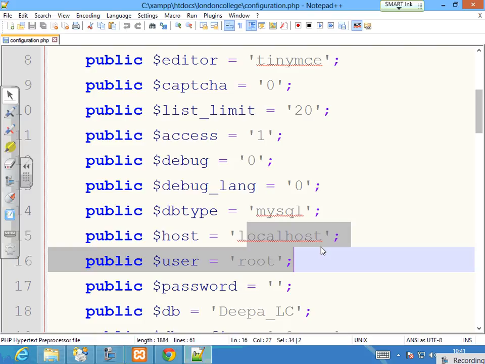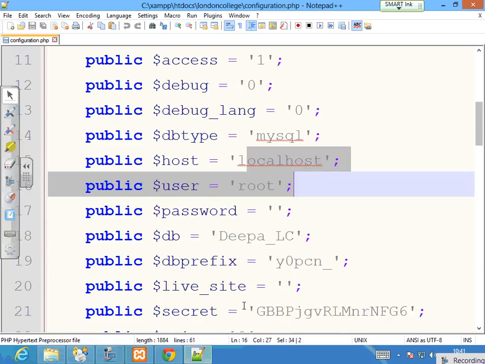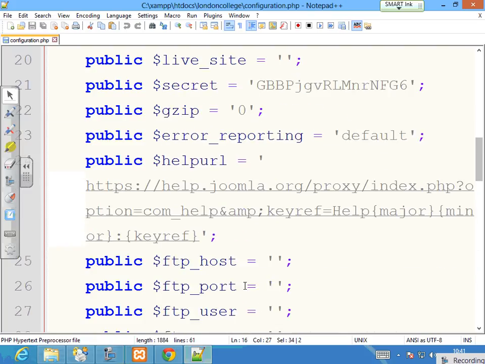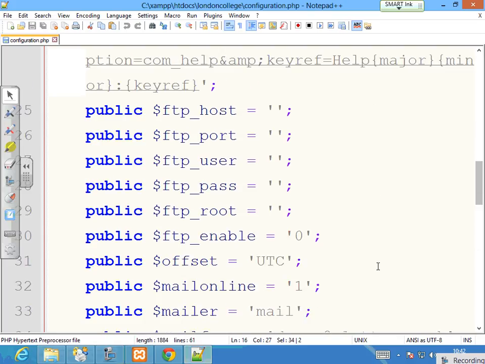You will only have to change it when you move your files from a local machine to a web hosting company, right? Primarily why? Because the username is never root on a web server. They always give you a database username, right? And that's all what you change in this file, nothing else.